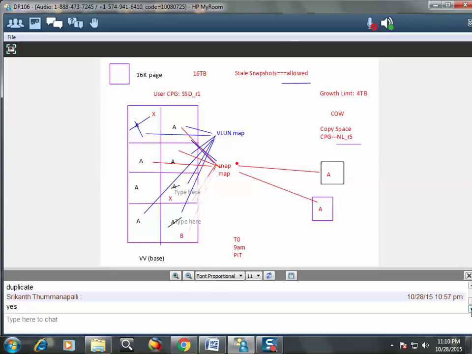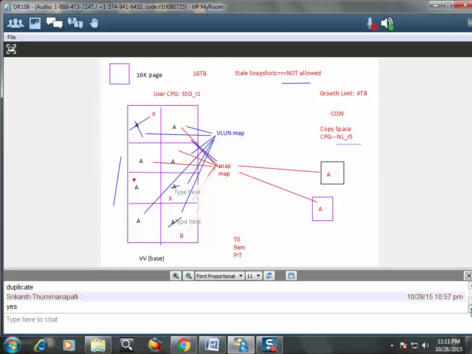But if you set that snapshot option to not allowed, what we call no stale snapshot, here's what happens. Let's say this volume over here is exported to the host and the host is trying to change this data or delete this data. We need to do a copy on write, and we don't have space. The host will be fenced off from changing this data or deleting this data. Your host will essentially get the equivalent of a write fail.